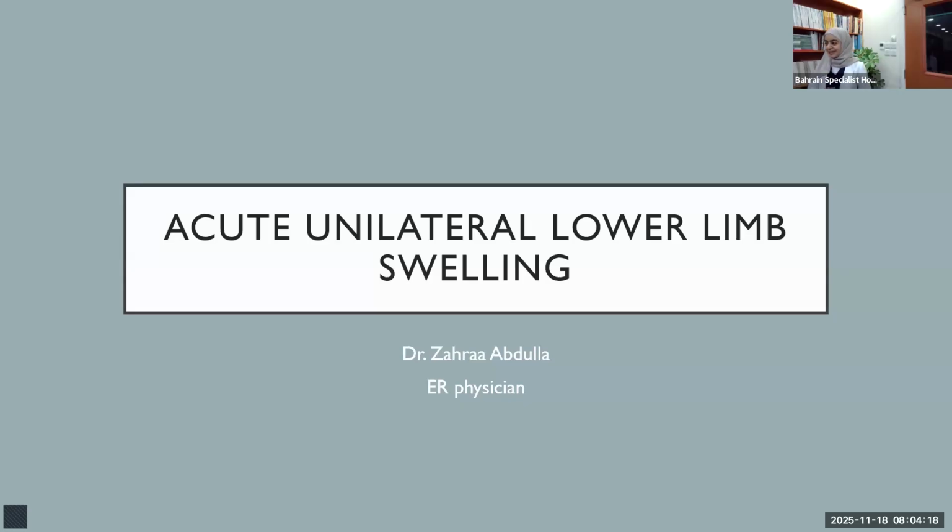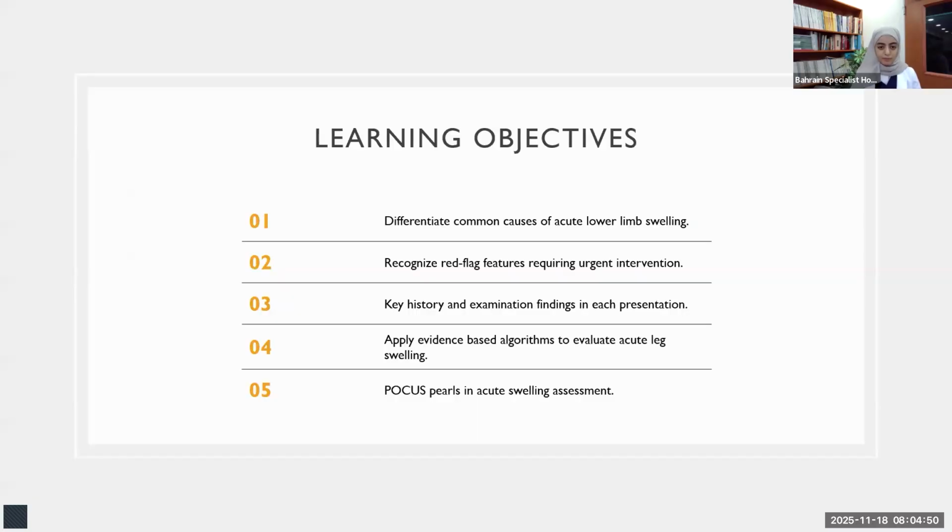Okay, so the word that I was looking for is the DVT, because the general approach as recommended is to determine the clinical probability of DVT and perform the appropriate diagnostic testing depending upon the clinical probability. For the best studied prediction tools, we have the Wells score and the modified Wells score, as will come later in the slides. After that, if the DVT is ruled out, we can look at other differential diagnoses.